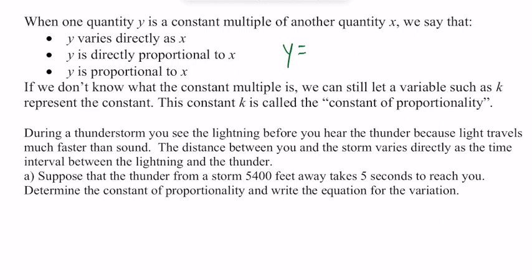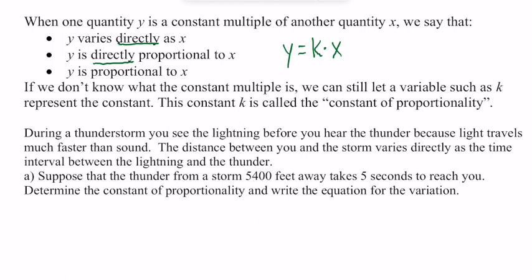In those situations, we could write our first variable is a constant times the second variable, such as y equals k times x. And that constant k is going to be what we call the constant of proportionality. It's the number that you always multiply by one variable in order to get the value of the other variable. This sort of equation is what we're going to write as our basic equation anytime we see something that says something varies directly or is directly proportional.